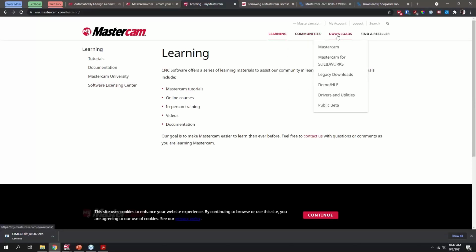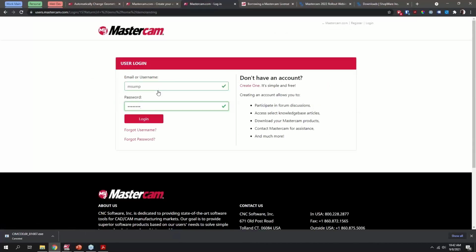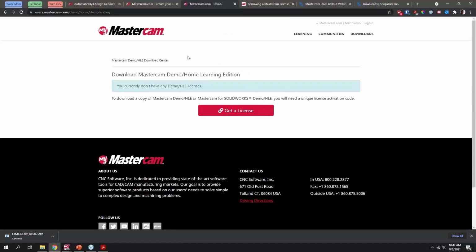I can go under downloads here of my Mastercam account. It's under demo HLE. It makes me log in again for some reason. And it's basically one HLE per My Mastercam account. So if you have a bunch of people that need access to the demo, they'll just have to sign up for an account. Everyone's got an email address these days somewhere, so they can sign up for an account.